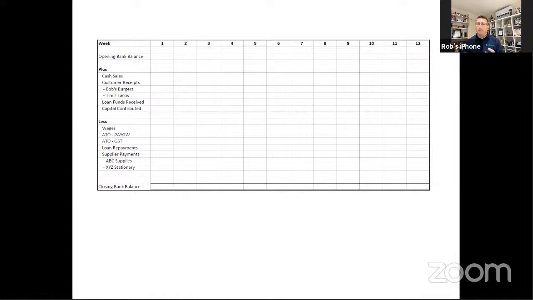Now, once you set this up initially and you've got your projections out to the end of week 12, it's then just a simple case of dropping off week 1, adding a column to week 13, and everything shuffles along. So you're not redoing this thing every single week. What you're doing is you're dropping one column off, adjusting the opening bank balance to the actual bank balance, and then looking at revising any figures based on change of circumstances, and obviously then adding in another week at the end of it to make sure that you're continuing to do your 12-week cycle.